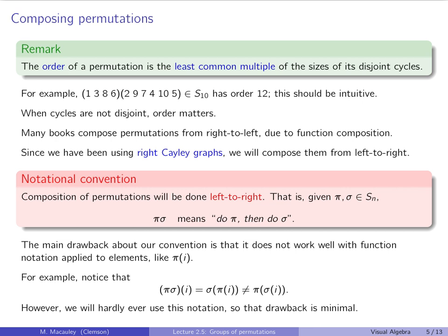If you don't use Cayley graphs, you can get away with writing some groups from right to left and some groups from left to right. For example, in the quaternions, all books are going to write i times j equals k, reading from left to right. But if you write permutations from right to left, that's okay. It's just hard to deal with some Cayley graphs being left Cayley graphs and some being right Cayley graphs. So this is a minor trade-off that we will make, but I want to emphasize that pi sigma means, in this lecture series, do pi and then do sigma. And we'll come back to this throughout this lecture.